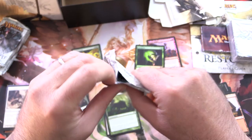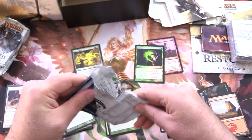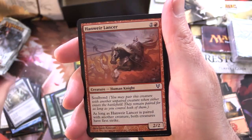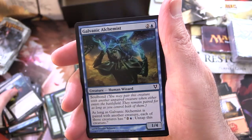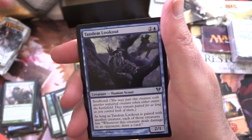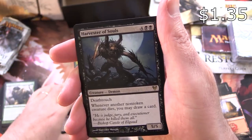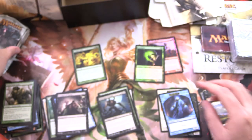Got tokens in that one, and Tibalt — could you imagine pulling one of those? Not the craziest pull by any stretch, but it would be fun. Next pack: Fleeting Distraction, Moorland Inquisitor, Searchlight Geist, Scroll of Avacyn, Hanweir Lancer, Somberwald Vigilante, Essence Harvest, Driver of the Dead, Galvanic Alchemist, Timberland Guide, and Demonic Taskmaster for the uncommons. Tandem Lookout, Triumph of Cruelty — is that Liliana in the background? — and Harvester of Souls is the rare. Also got a cool spirit and a Plains.